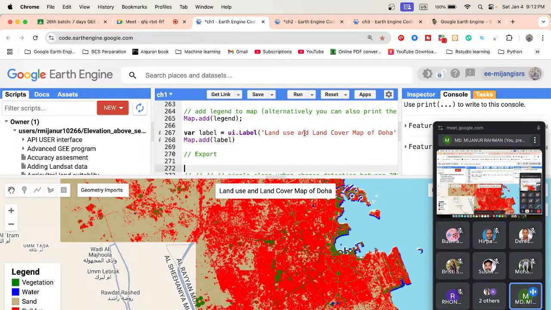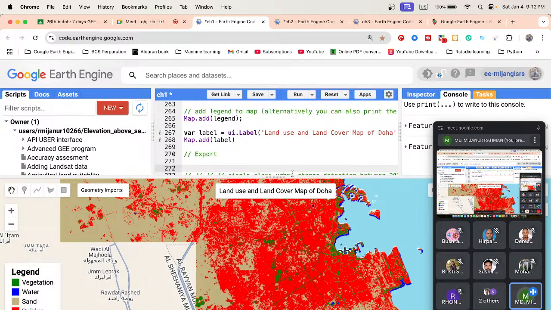First of all I will discuss the single class change detection, then talk about the multiple class change detection at the same time. So suppose between this time period 2013 to 2023, I want to check for urban change detection. I want to create this urban change detection. This process you can also apply for vegetation or water body or any other single class. Just apply the same process.